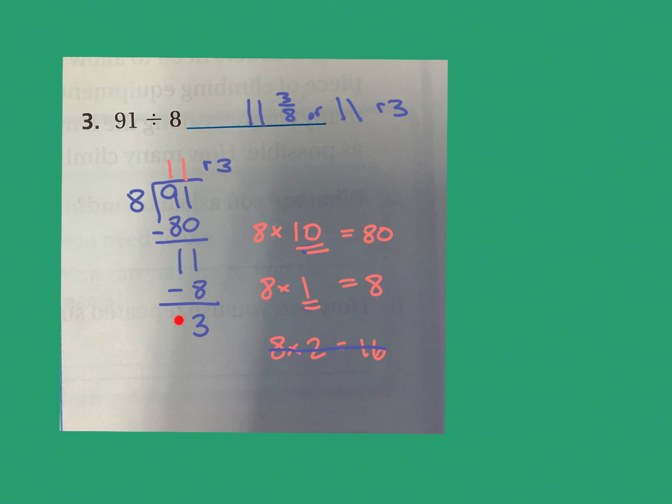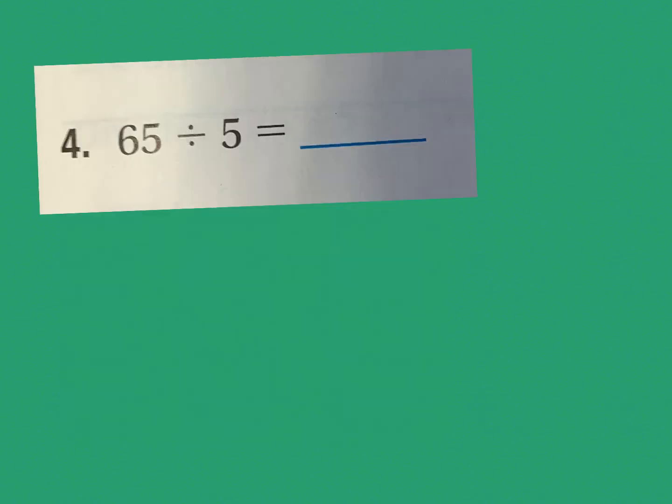Sometimes there's some left. As long as what you have left isn't larger than your divisor, you're okay. If this number was larger than your divisor, then you could have kept subtracting, and we didn't. So when you're like, oh, I'm done, can't do any more, this number needs to be smaller than your divisor. So always check for that. Okay, we'll do one more practice one. Hopefully that's enough. If not, I can help you more in class.